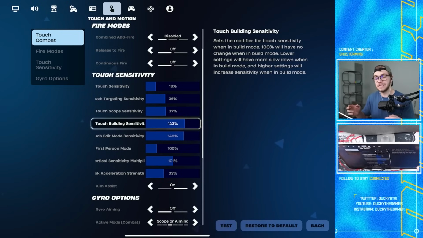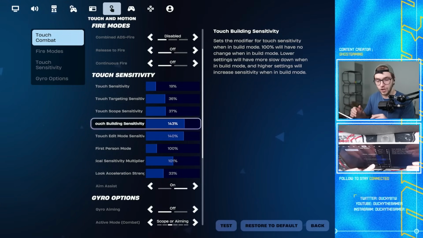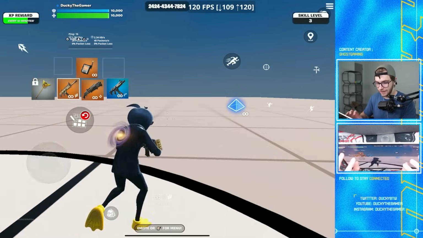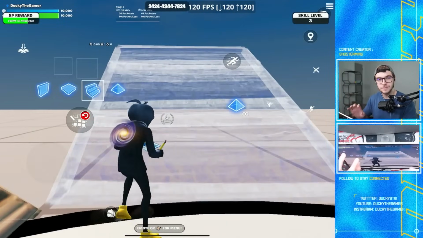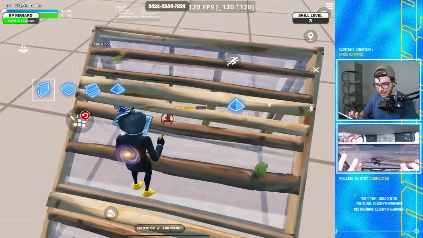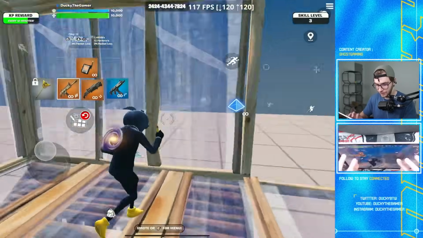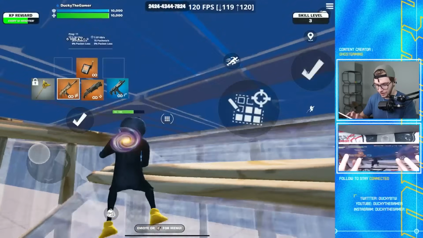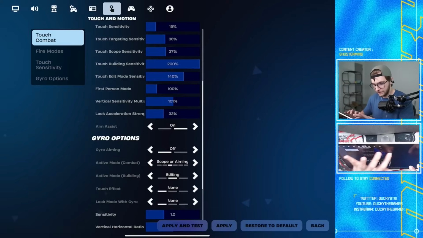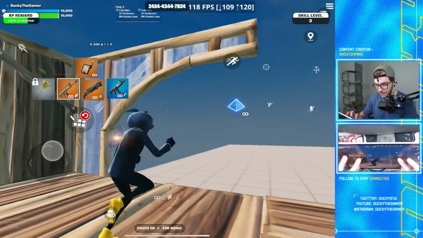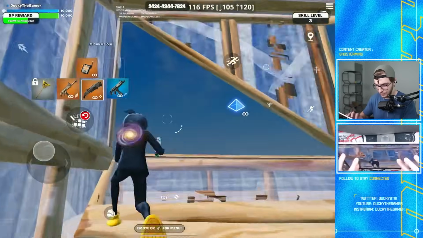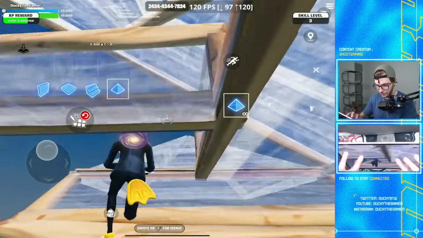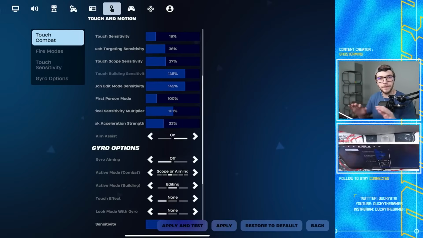Now for the building sensitivity, I actually boost mine up to around 140% because same thing. When I'm editing, I'm usually trying to go fast. I'm usually not sitting here just placing piece by piece and having a good old time. Like I'm trying to box or turtle or rotate, and usually faster is better in these scenarios. But if I bump it up to like 200%, then it's really, really fast. It's literally double the speed I'm used to. So I'm just flicking my screen around and still getting the hang of it. But I say just try the 140s and see if that works for you.